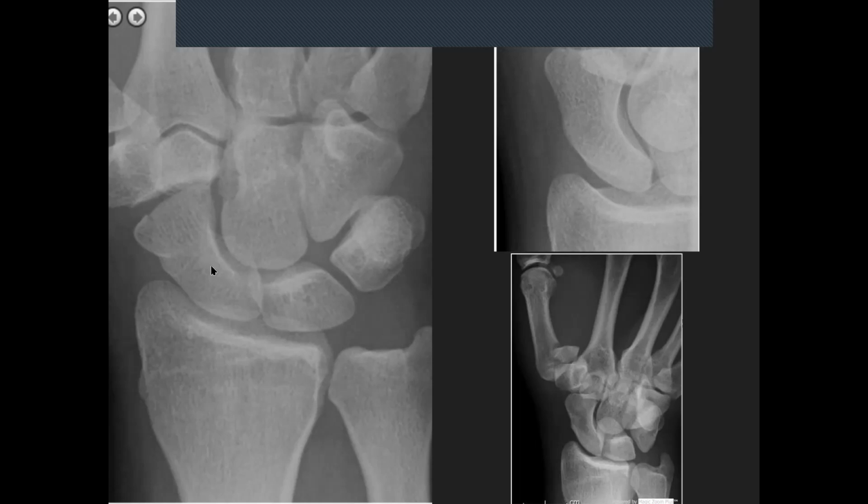So again, be prepared to name the bones and look for abnormalities. The first thing that you'll notice, even if you don't notice the fracture, is the wide displacement of the bones over here. And if you look at the arches, those ones look okay, but this one here, just not 100%. Now, when you come to it, you've got the small fracture here on the head of the scaphoid.